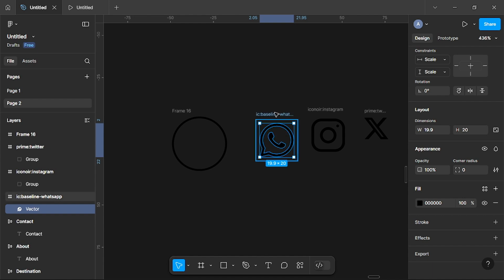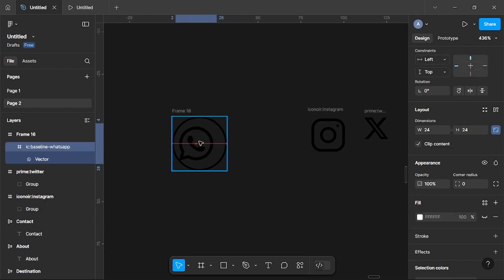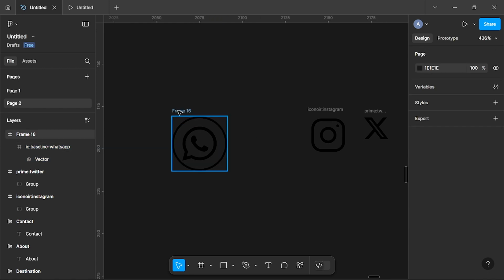So I'll come to this frame, click on the frame and highlight it like this. Once you highlight this frame like this, you bring your cursor on top of it, then you left click and drag and bring it inside this frame. You see now, as I brought it inside this frame, it's showing a red cross line here, meaning it's telling me that it's at the center of this frame already. So I'll just leave it here. So now I have something like this.